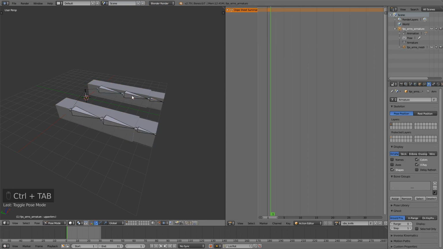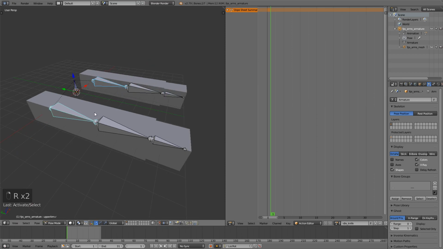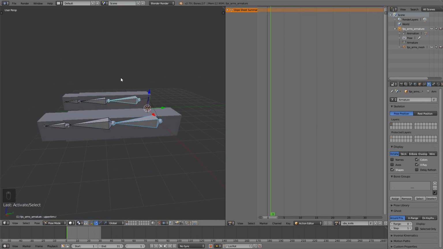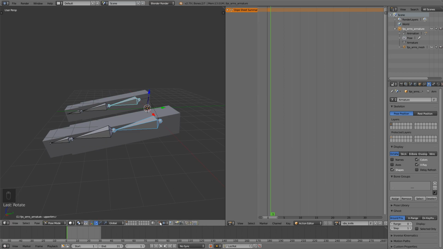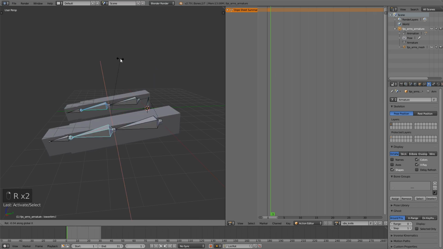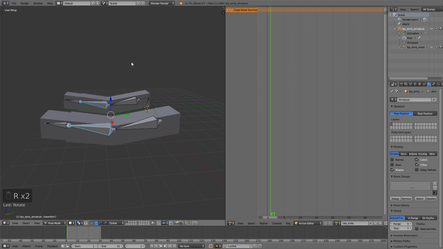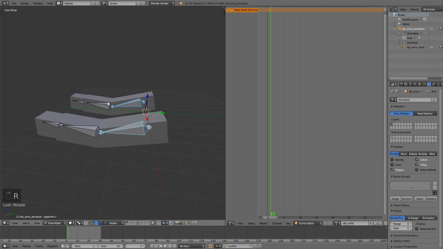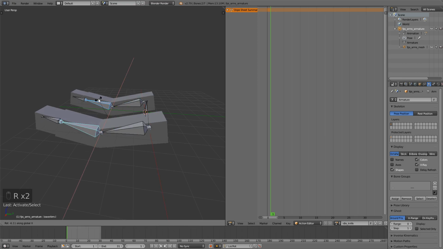And now take your rig, Control Tab, and now you can start moving your bones. So in an idle animation, you probably want your arms to be kind of bent and just kind of standing there. So we're going to take these two bones and press R X to rotate them. Also, you can disable Snap During Transform down here to make it a bit more random. Take these two bones, R X, and that seems fine. Maybe move them a bit down, make them bend a bit more.